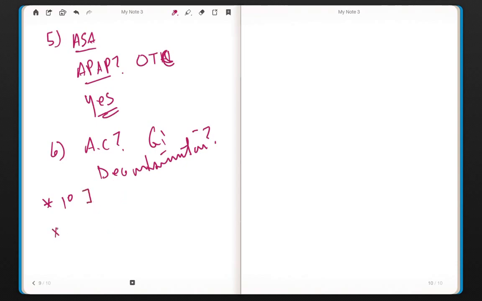And then the second criteria is the airway. Okay, is the airway secured? Is the patient alert, awake, oriented, and able to actively protect their airway? In this case, the patient isn't. The patient is altered. He has altered mental status. We've had to take measures to open the airway, so the airway is certainly not secured.